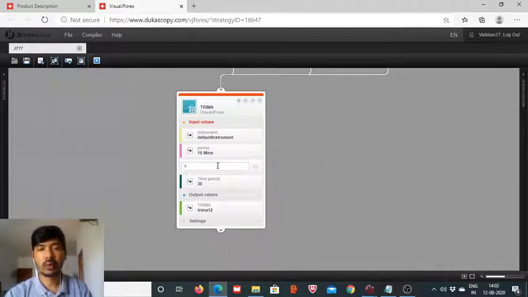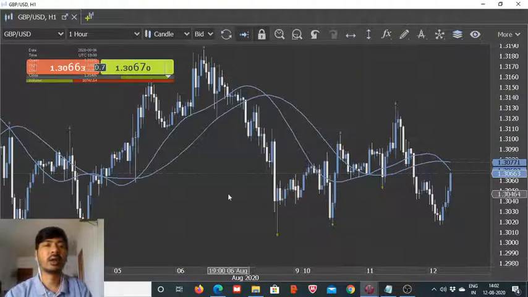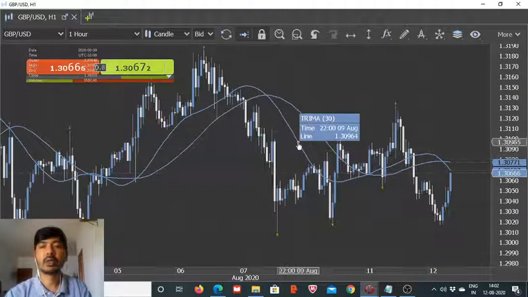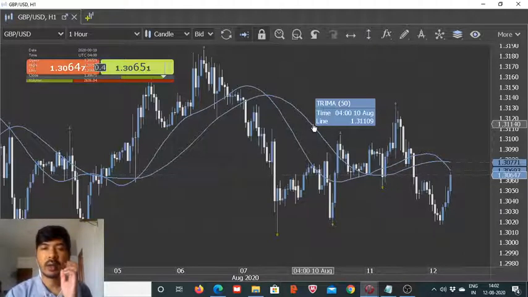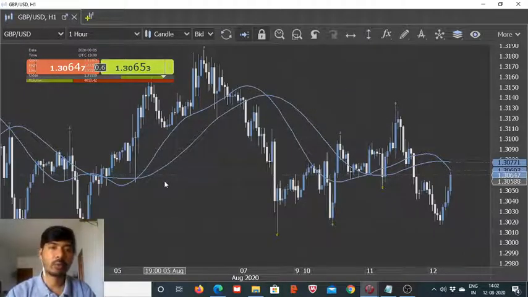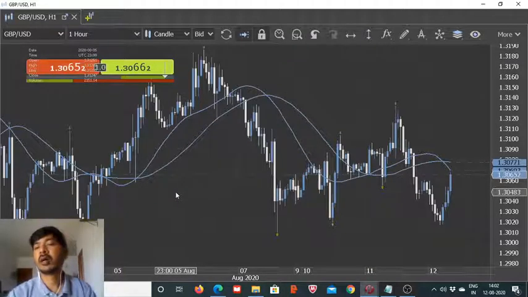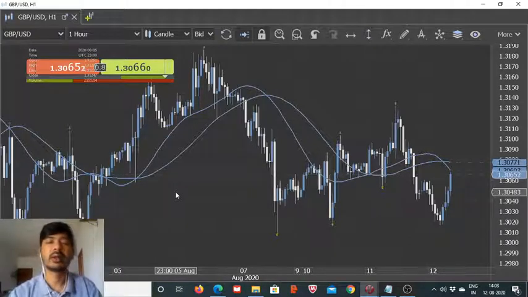Let us go for the 4, and time period, this is on which the TRIMA values will be calculated. So this is of 30, this is of 50. The longer time period TRIMA indicator will have smoother curves, and it will also change direction less often, as more time will be needed before the TRIMA values on the longer time frame will change.